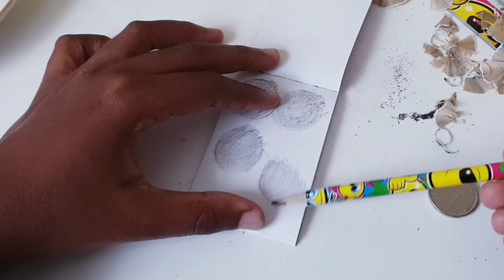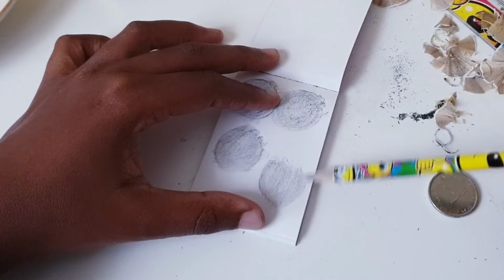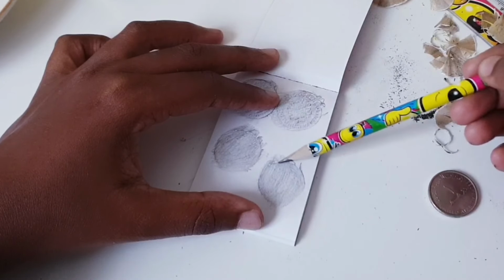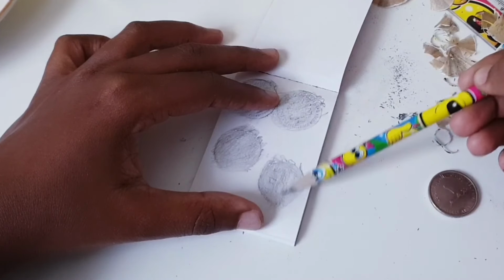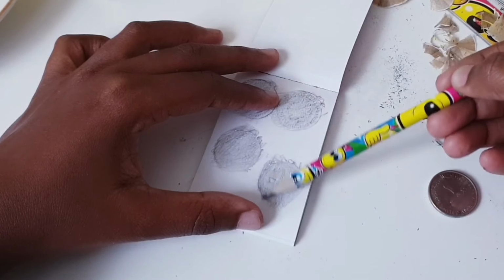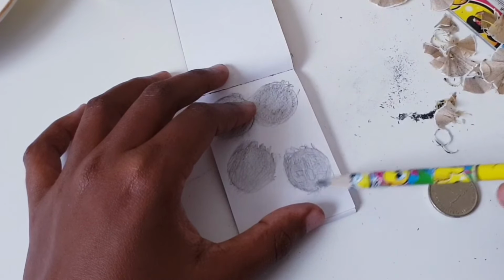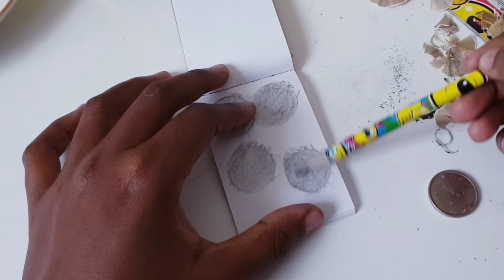I don't know if it's working. It looks like it is working. No, this is not working. Something is wrong. Why are these coins not showing up? Maybe I need to go darker. Oh, this is working, this is working, this is working. But I can't see the words for this one. Oh, this is terrible. This one you can't even tell which one it's from.